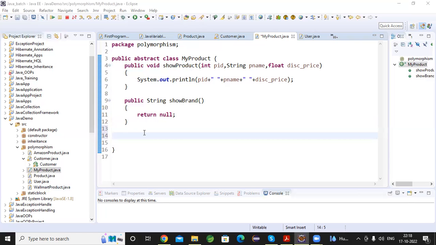So next, I can write a method such as public abstract discount price.